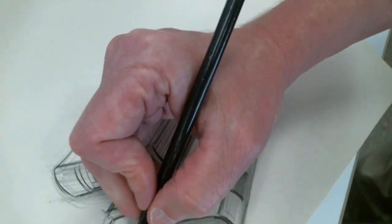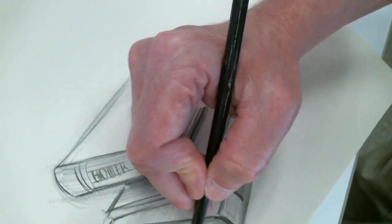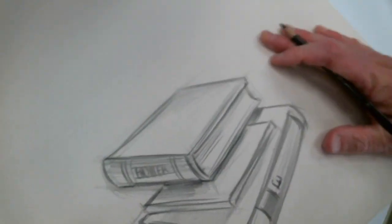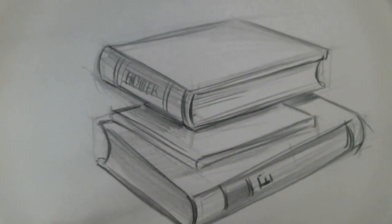Let's see if you can't give yourself a quick rendering of it. Again, just trying to set that up like so.